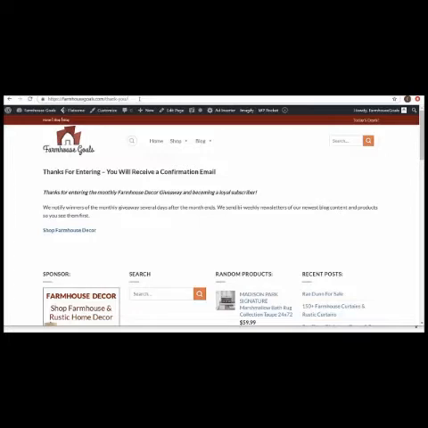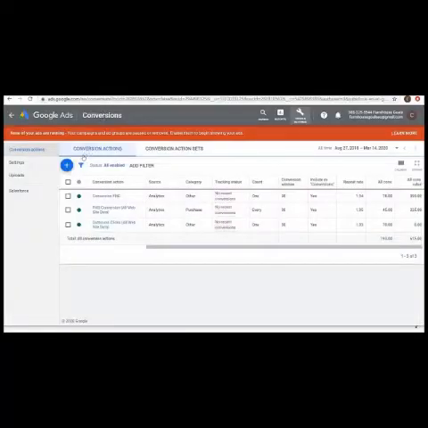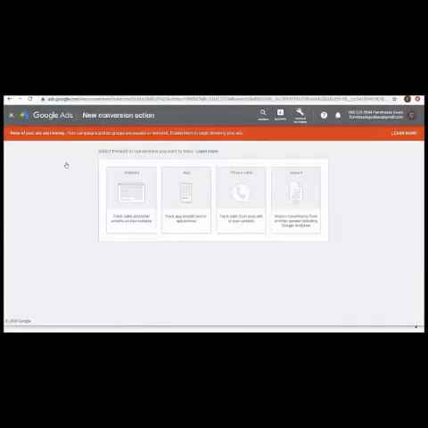So the way that we do that is we're going to come back over to Google Ads, and from the conversion screen here, what we want to do is click on the blue plus sign. So we're going to add a new conversion. You can see there's website, app, phone calls, and import. So with website, this is how you can track using Google Tag Manager. If you're familiar with Google Tag Manager, you can do this directly through there. You can also add the Google Ads pixel directly to your website. But what I like to do is we're going to click on import here. So we're going to import conversions from Google Analytics.